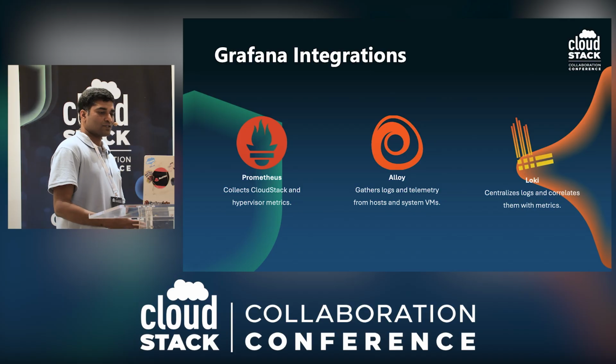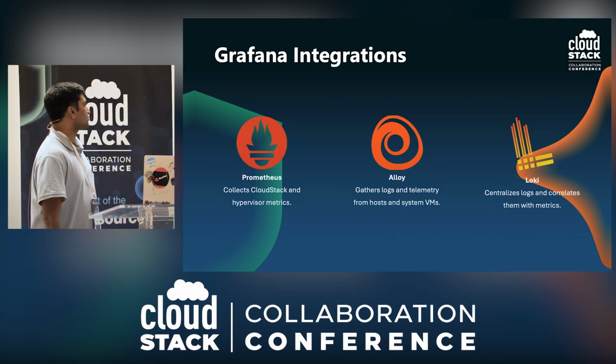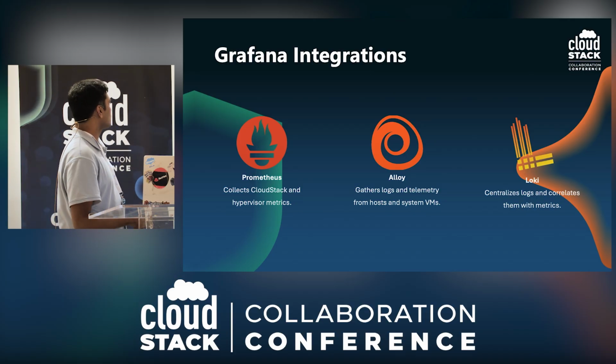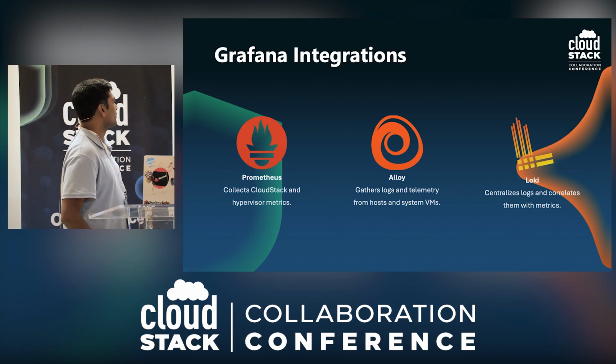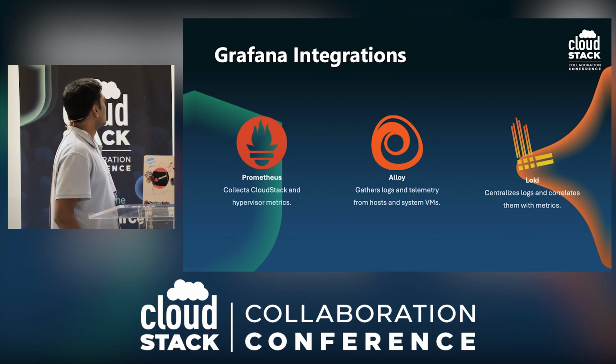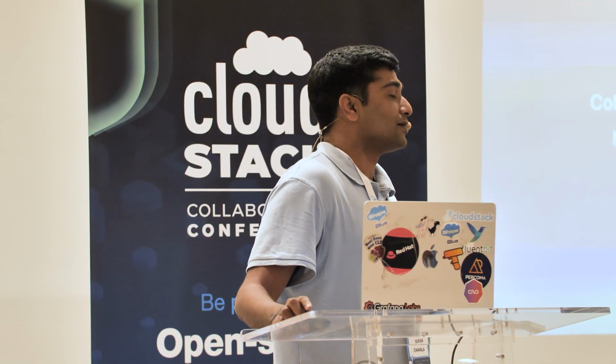So Grafana Labs has many tools, and I'll be concentrating on these particular three tools for my POC. First is Prometheus. You have heard of Prometheus, right? Okay. So Prometheus is a well-known metric scraper. Every system that generates metrics, Prometheus can get those metrics and store them in its database.